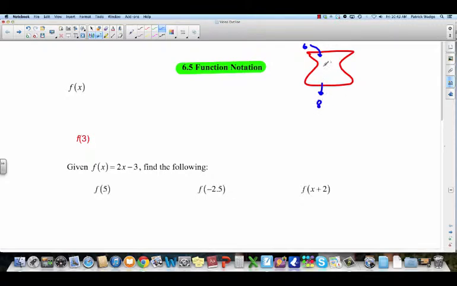Now we don't know right now, but maybe the rule is x plus 2, and that means you take the input value, the x, and you add 2 and you get 8. But I'm just making a crazy function where I'm not sure what the rule is. So let's say I put 10 in, and what came out is 10. Is that okay? Sure. You can put 10 in and get 10. That doesn't violate any rules of functions. Your input and your output can be the same.